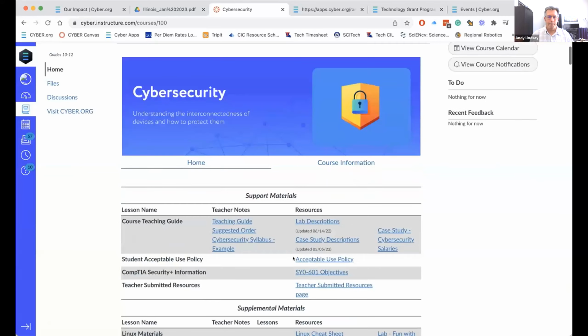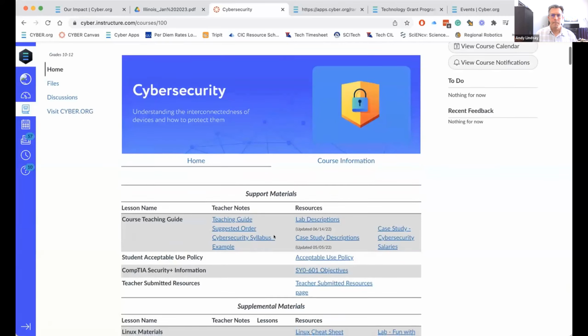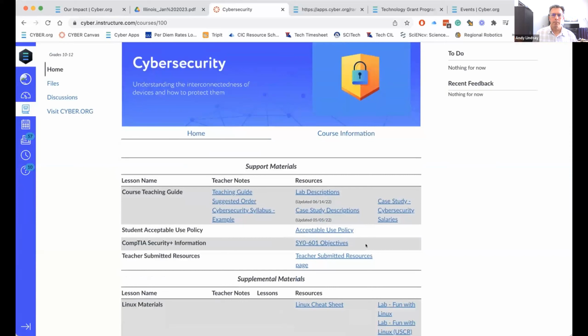Okay. We're using a safe, secure virtual environment to practice cybersecurity so that students can be prepared for success on the Security Plus exam from CompTIA. As an entry-level credential, many employers of cybersecurity personnel across the country are going to accept that for folks who are new to the industry. We did a study across I-20, which covers across northern Louisiana, all the cyber industries and what credentials are most in need for your jobs. Security Plus came up far and above any other credential as the one most in demand.